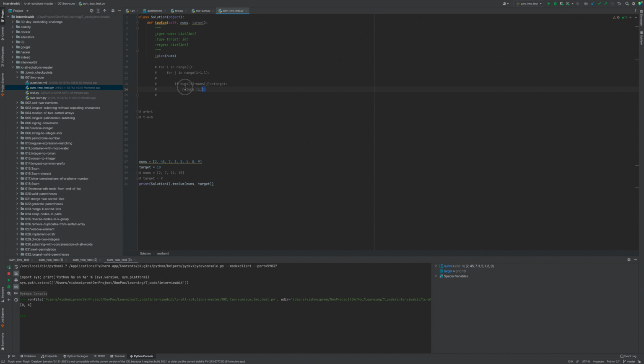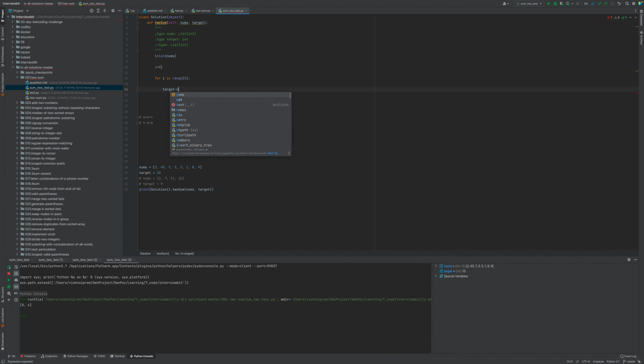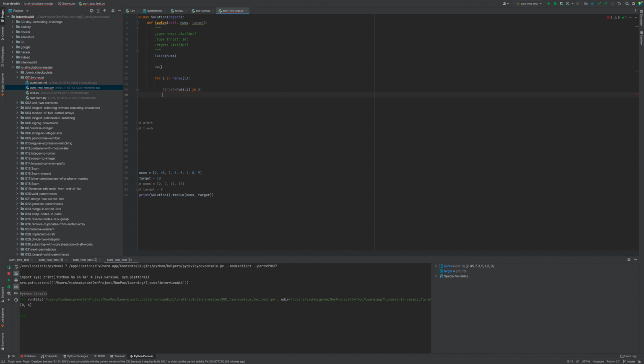Let's remove this one. We are also going to use the same loop, that's fine, and we use a dictionary called d, an empty dictionary. Same approach: target minus nums of i gives me this number.